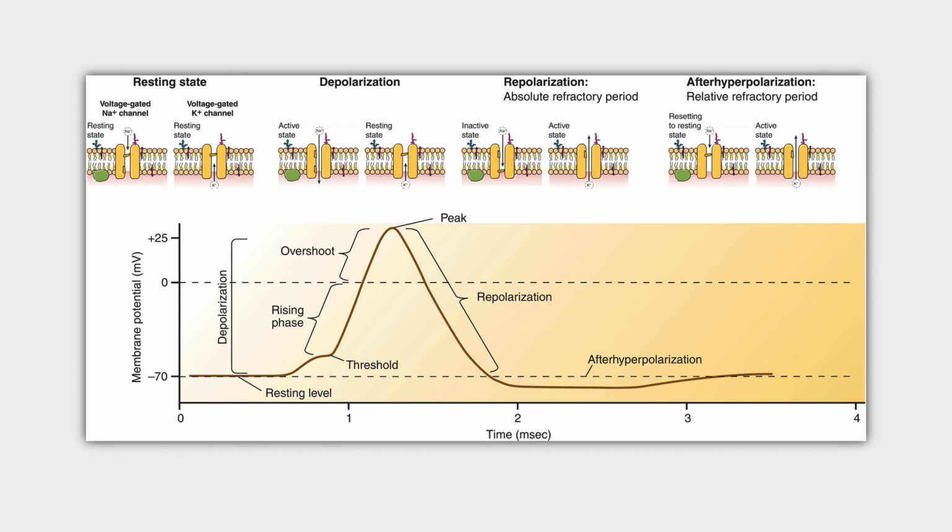And then the student also needs to study all the steps that occur in the action potential, starting with the resting membrane, then the depolarization, the overshoot, the peak, the repolarization, and the after hyperpolarization, and the reasons for them. Also the situation of the different channels, voltage-gated sodium and potassium channels, during the resting state, depolarization, repolarization, hyperpolarization, and what explains the absolute and the relative refractory periods. What is the reason? What is the difference between the sodium and the potassium channels in terms of the velocity of opening and closing, and also the gating mechanisms?